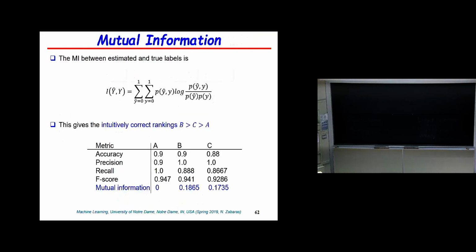So how do you get this better? Mutual information, again, between the true and the predicted labels comes into the picture. When you compute the mutual information between Y and Y hat, you can plug in the arrangements here and perform the summations, and the evaluation comes out that the mutual information for A is 0, for B is 0.18, and for C is 0.117. So B is indeed the best, C is the second best, and A is the worst.